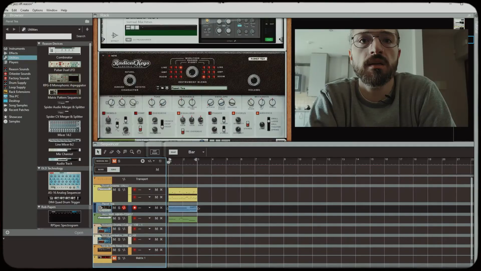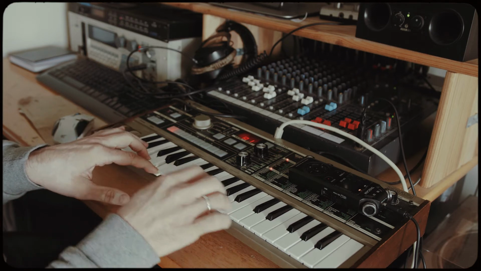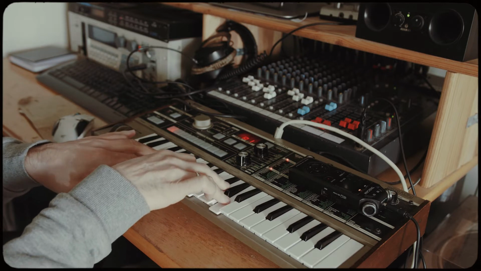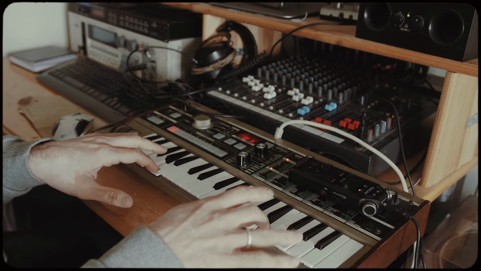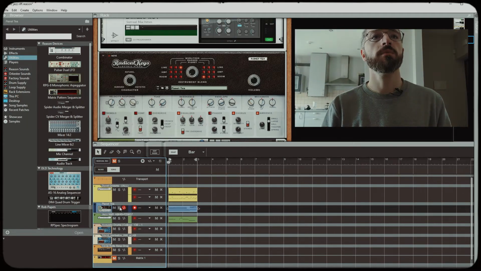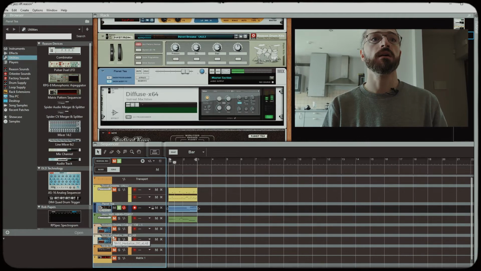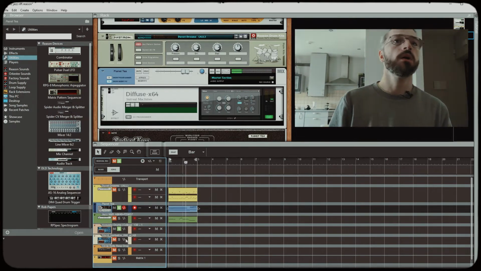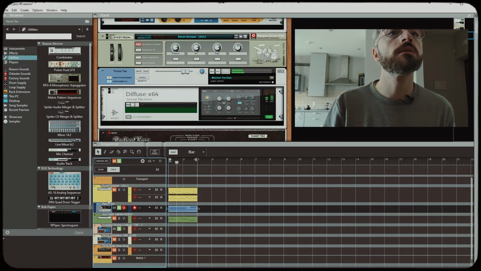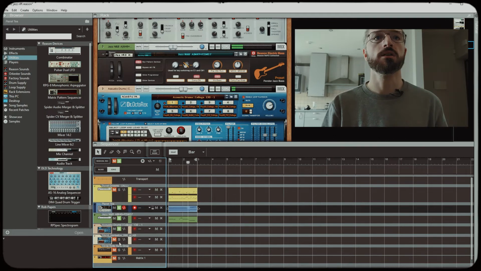For that I'm using Reason 10 and some virtual instruments. I started with the electric piano riff, something like that. Once I have that played and running, I decided to add something else, drums. Then it also needed a bass. Where's the bass? And then I wanted to have another drum loop.